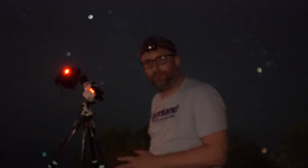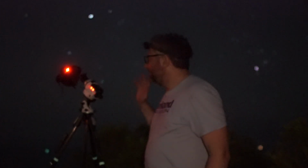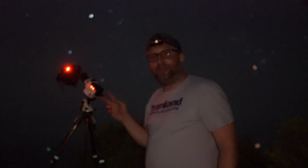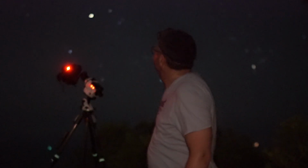Okay, so I managed to have a bit of fun with that composition. That nice lead-in line from this rock formation was just crying out for a selfie at the end there, so I put myself on the end of this rock headland and got a couple of selfies there. Right now I'm doing the sky shots, so 2-minute exposures, ISO 800, 14mm at f2.8. Really hoping I get some nice detail in what is a beautiful and frankly underrated part of the Milky Way.